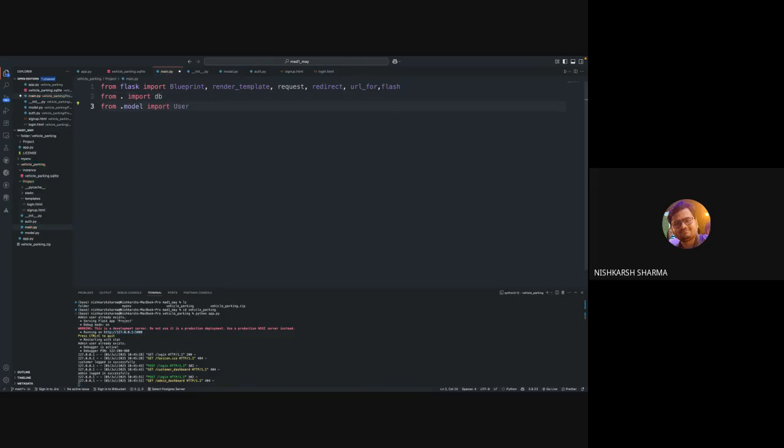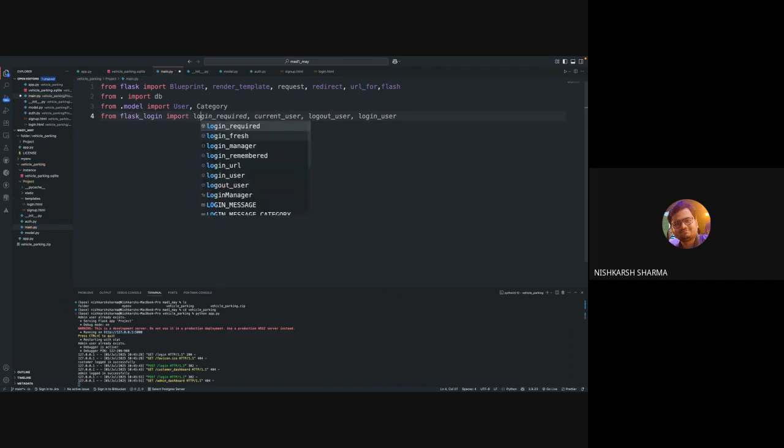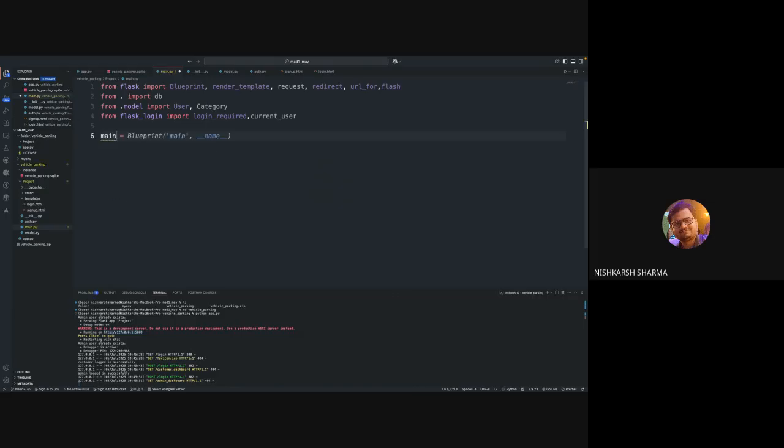From models, we will import this, and this way we will define our blueprint.